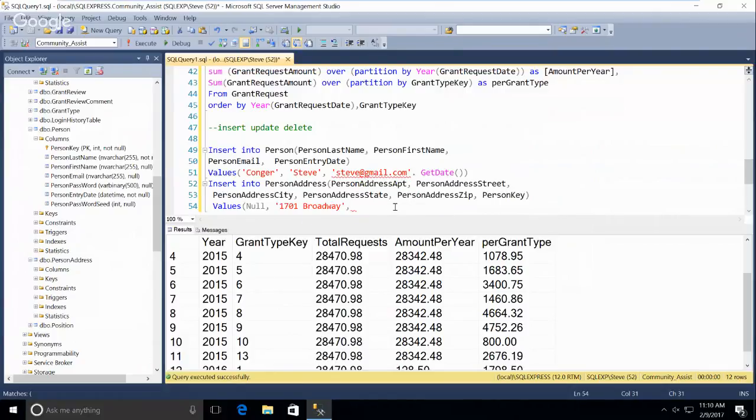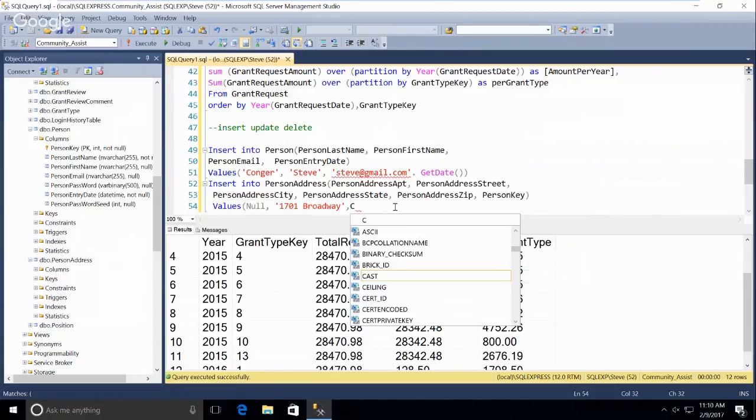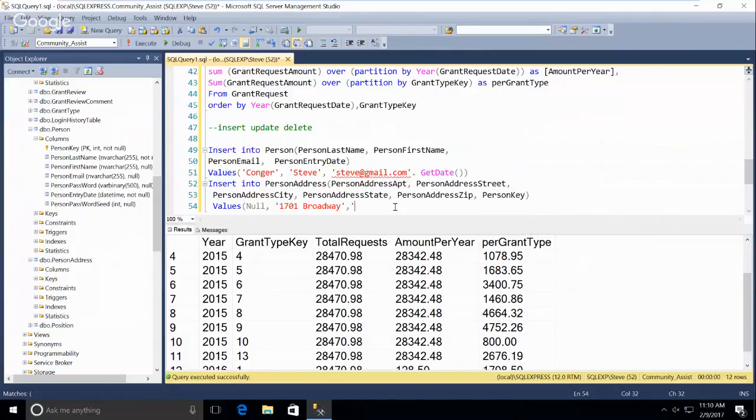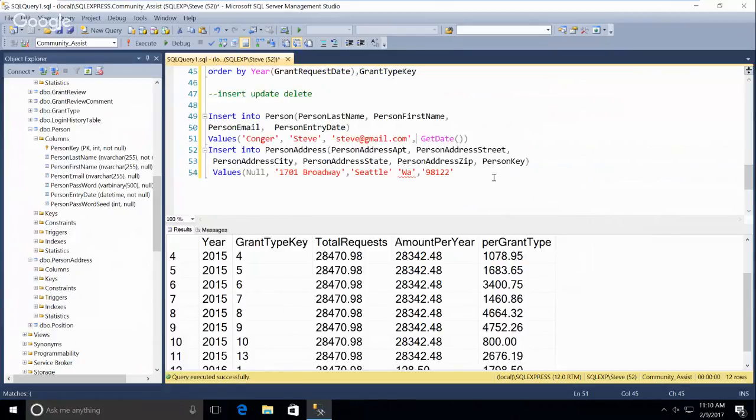City and state actually have defaults, but let's do Seattle, Washington, 98122. Okay, now when we do person key, oh, I did a period there, so that's unhappy. I forgot a comma there.